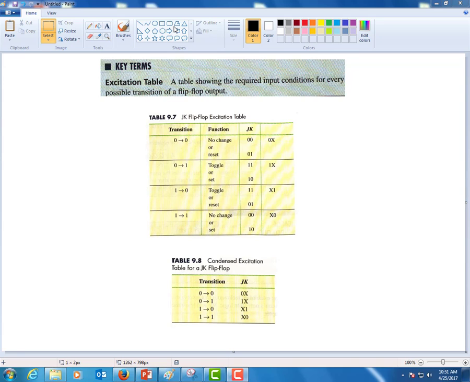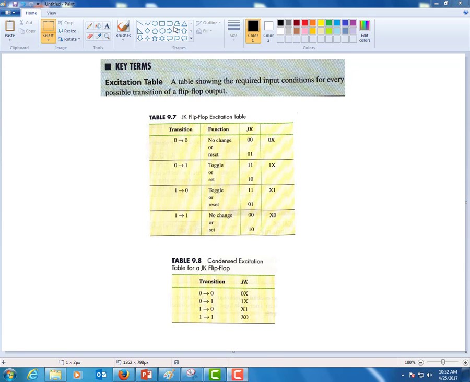In the prior video you were given a circuit and you were asked to generate the state table, and then from the state table the state diagram. For now you're going to do it backwards. You're going to define what you want, generate a state diagram to the state table, all the way back to the circuit. One thing you need to understand in that process is the concept of an excitation table, and that depends on the flip-flop that you're using.